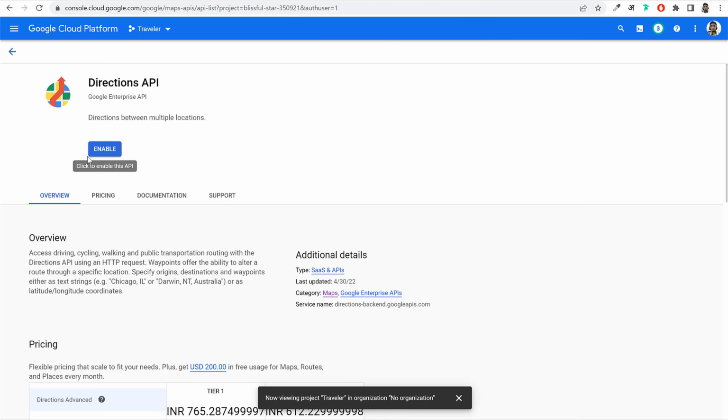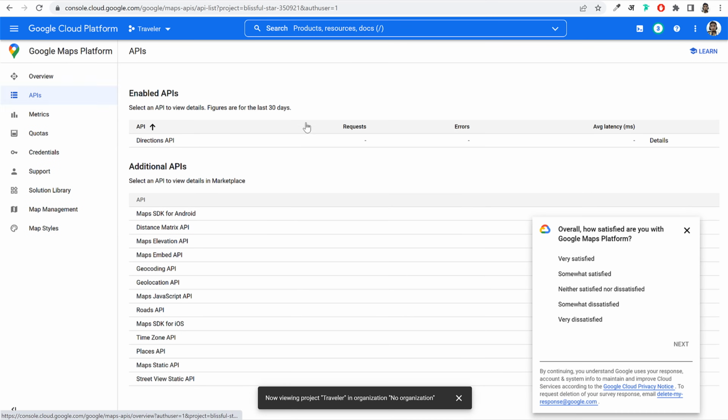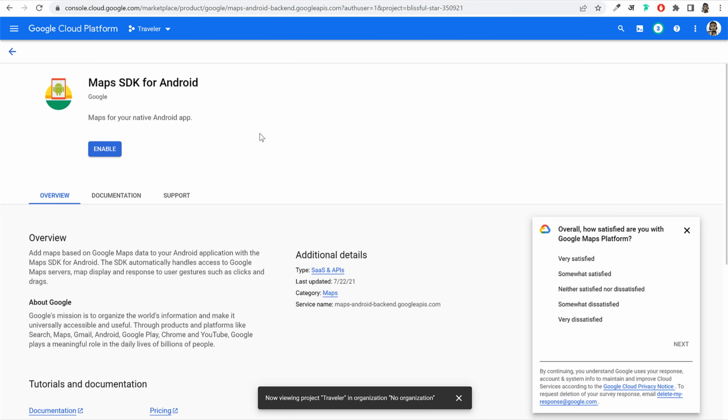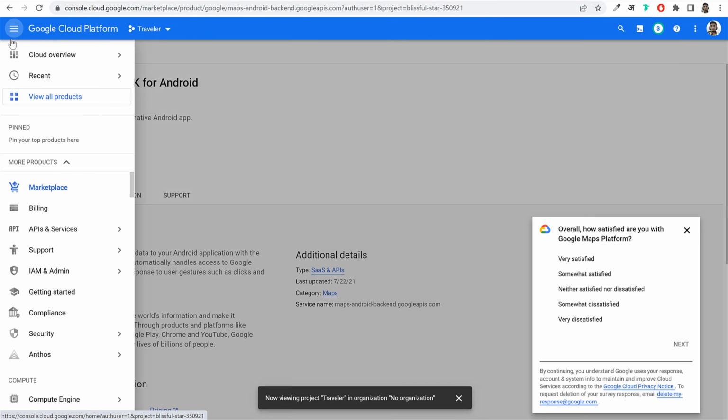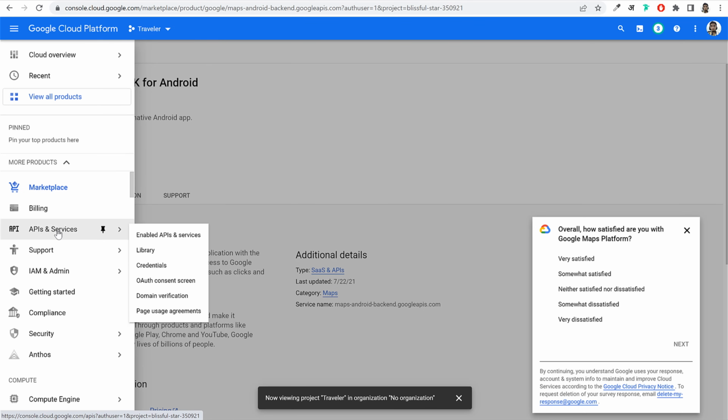So once you basically go ahead and enable all these APIs one by one, again, click on APIs and search for a new option, or as you can see under additional APIs, you can now click on the third option, click on that and enable this API as well. So you keep on doing that. Now once you enable all these APIs, after that you have to click on this navigation icon again, this hamburger icon, and now we have to click on credentials, which is under APIs and services.